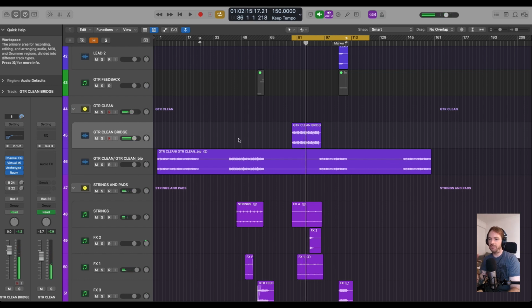This is mostly meant to be in the background to add some cushion, some depth to the entire track.